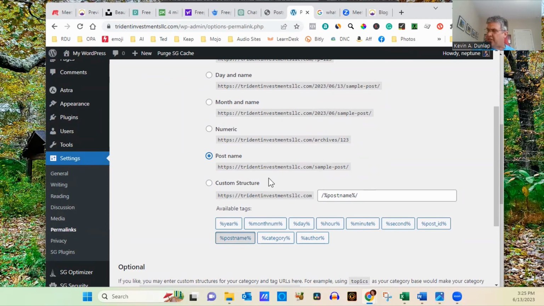So my suggestion, especially if you haven't started out yet, is to go under what's called a custom structure. And then I would say the name of the post, which is essentially the same as the one above. However, my suggestion is probably to put the word blogs in front of it. So now it's going to create /blogs in front of that, so that any blog that you have is going to be under the blogs folder. The thing is, you want to set this up as early as possible.